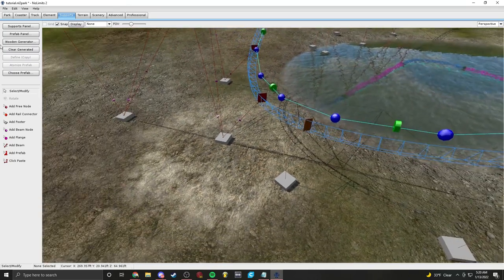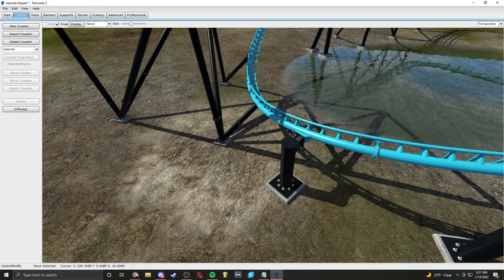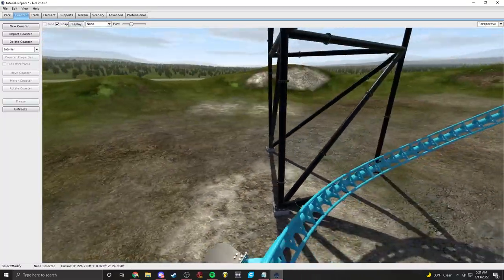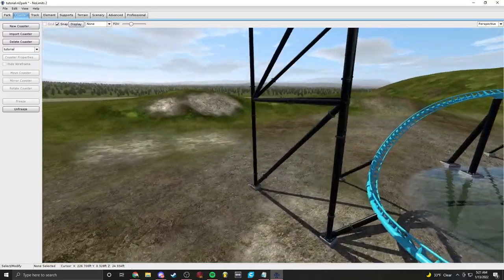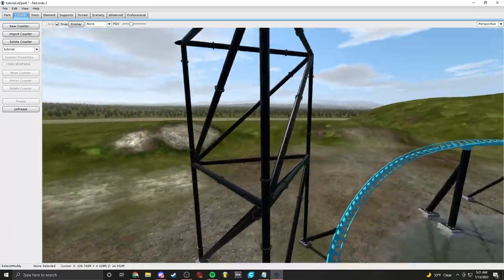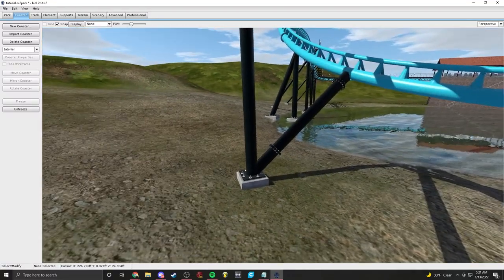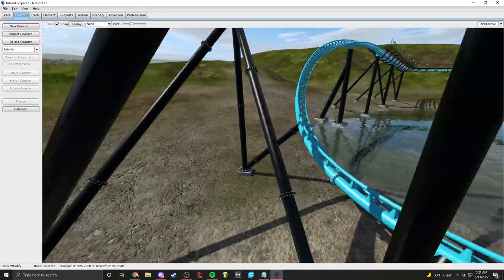This is just to explain how to do this portion. So now if I freeze, you'll see that it's part of the structure. I mean, this was just how to build a basic structure. And then to connect it to the coaster, it's just rail connectors and dragging.